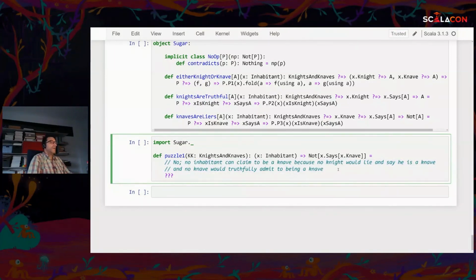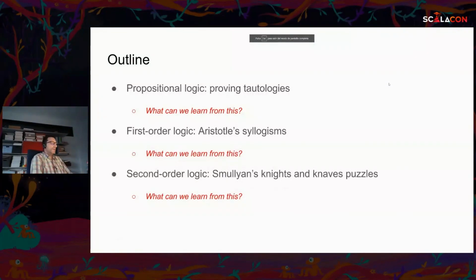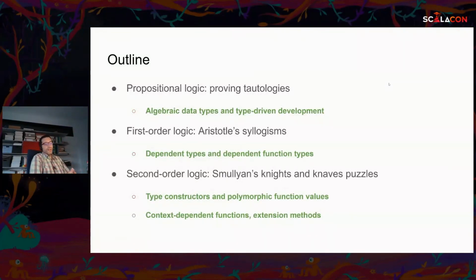Okay, so let's conclude. What can we learn from all these exercises? Well, in our propositional logic example, we can learn to take type signatures seriously and to exercise type-driven development.